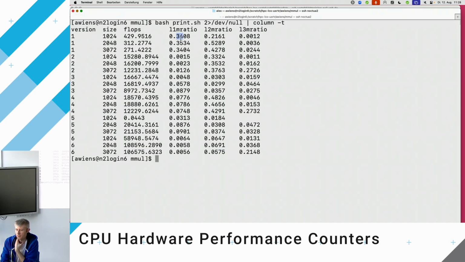In this case, it has to go to the level 2 cache, and then it also has a certain ratio of how many misses and non-misses there were in the cache. And if we compare it with the last variant, then we see the ratio of successful requests to the level 1 cache is far better in the last variant.